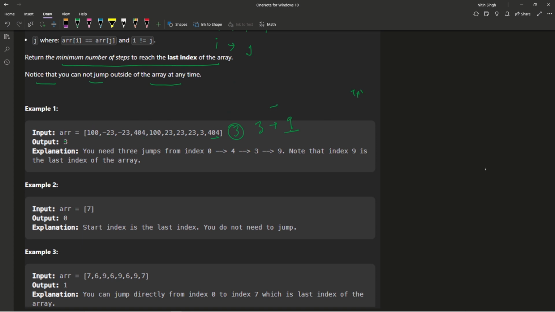So now guys, I believe by this example you have understood the problem, what we have to do. We don't care about the logic part right now, we just want to understand this particular problem clearly so that we won't have any kind of doubt later on, right? So I hope now you understood this. Now let's see how we can solve this problem. What should be the logic, right?